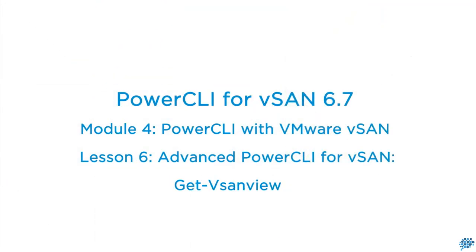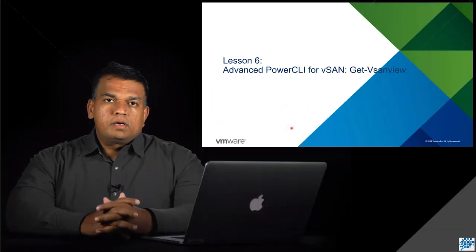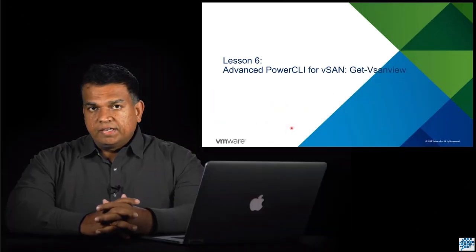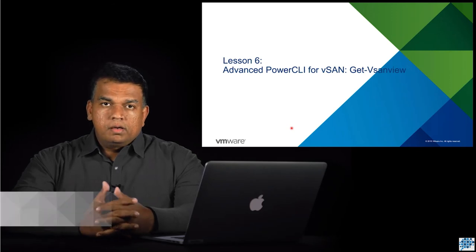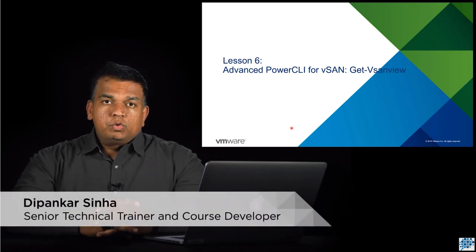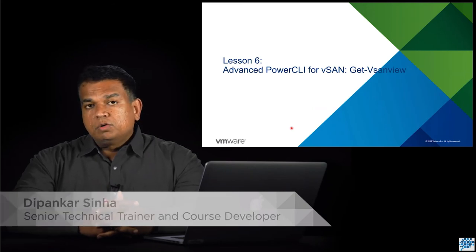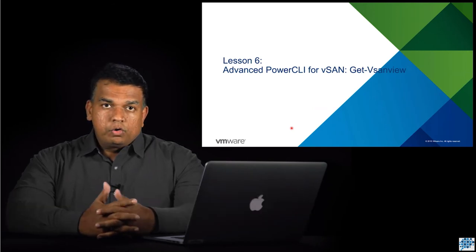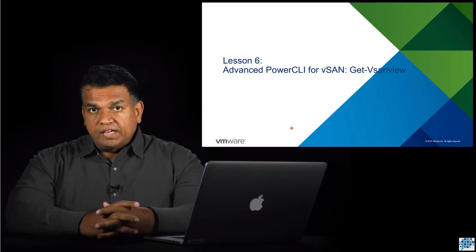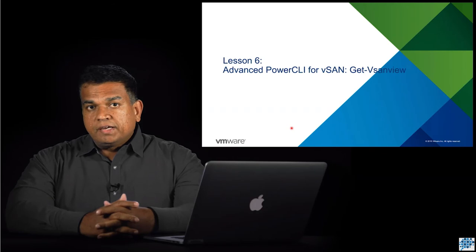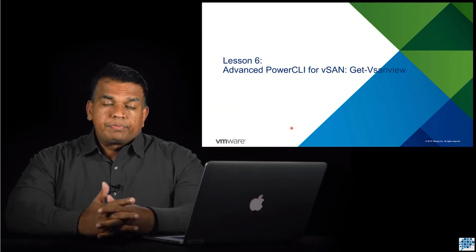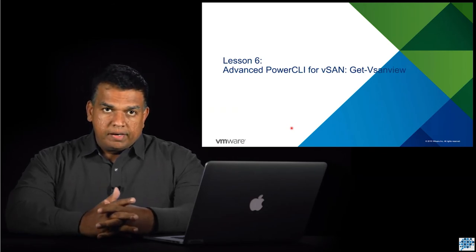In this video, I am going to discuss a few of the advanced concepts related to PowerCLI and vSAN. Particularly, we'll be trying to access the vSAN API itself using PowerCLI, and for doing that we'll be using a particular commandlet called Get-VsanView. So let's take a look at how we can access the vSAN API using this commandlet.